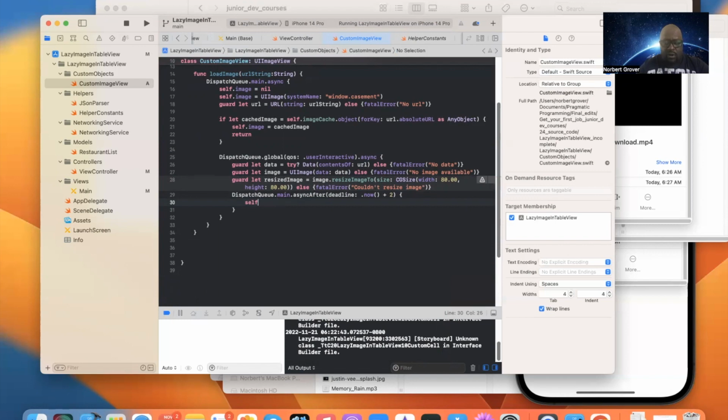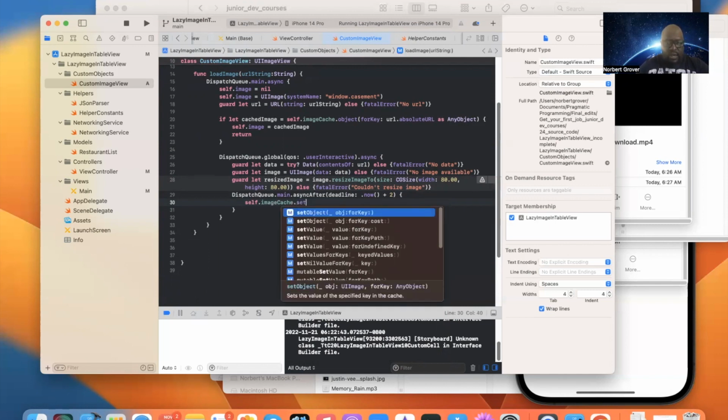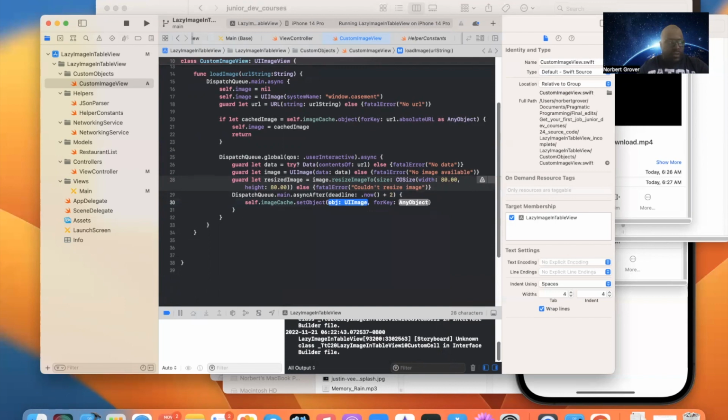Why isn't this autocompleting? imageCache. Dot setObject forKey. Object for key right here.